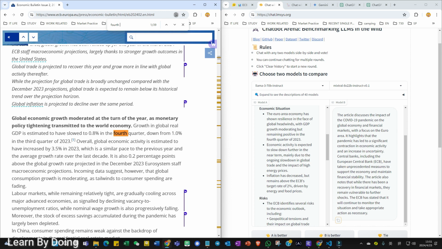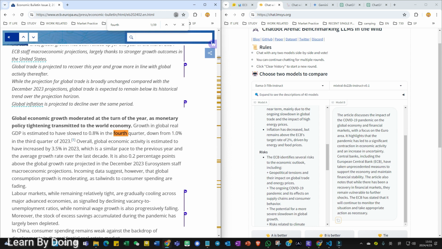Okay, GDP is 0.3 in the fourth quarter, down from 1.0. Yeah, it's acceptable. So the same idea like before.